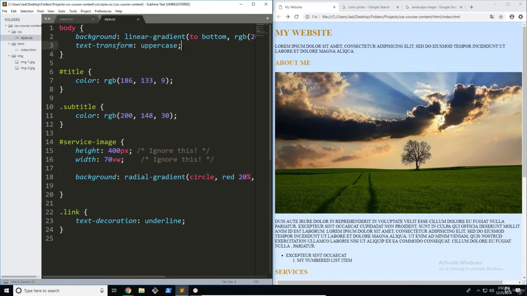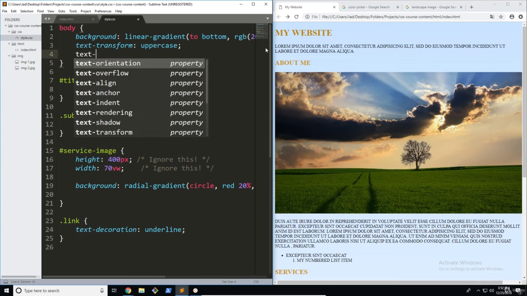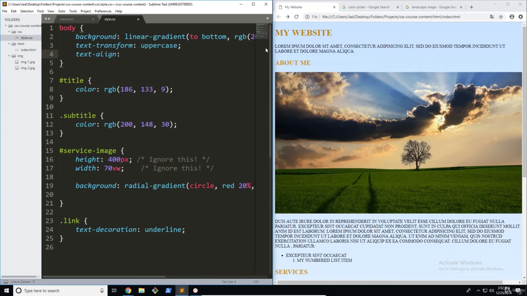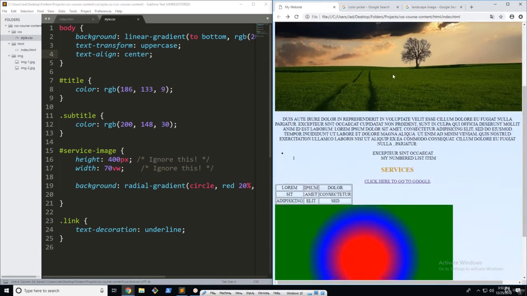So there are 4 main ones that are included in CSS: left, right, center, and justify. So I'm going to breeze through the first 3 ones because it's quite easy to use, but then the last one I'm going to talk about a little bit in more detail. So in order to achieve this, you can go ahead and add the text align property. And here I'm just going to go center as an example, and you can see that now everything is aligned.